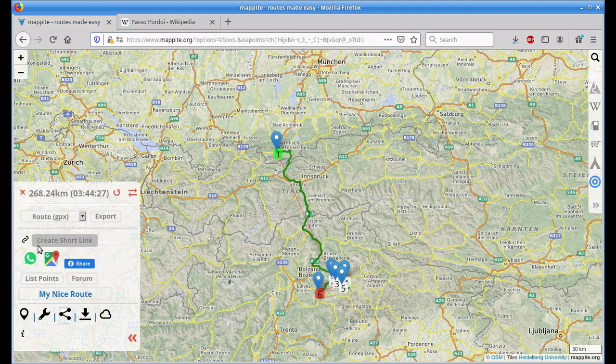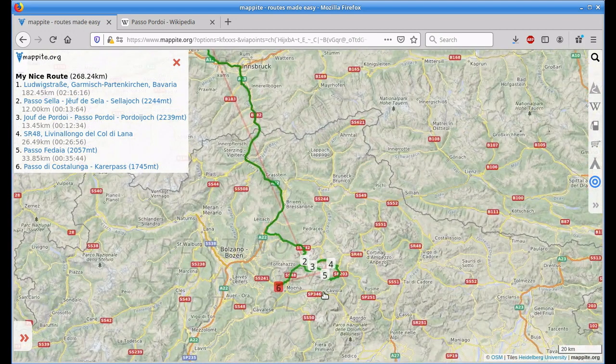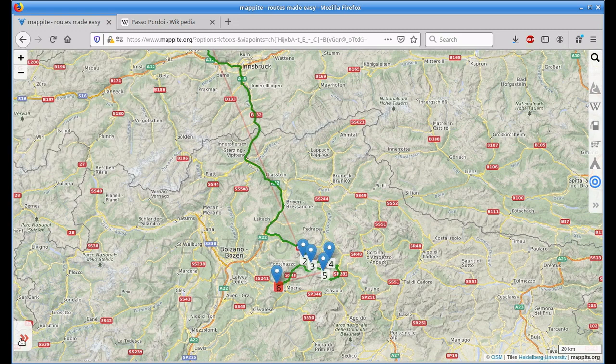There are also some icons here just to share directly a route via WhatsApp, share on Facebook, and then there is the Google Maps icon to move the route to Google Maps, and that's useful on smartphones, so you can start navigating as well. The list points option is listing the points that you select in your route, and is removing the markers. So sometimes it's nicer if you want to take a screenshot of your route.